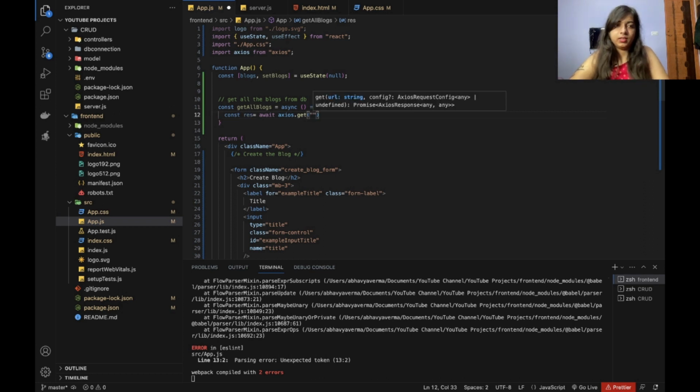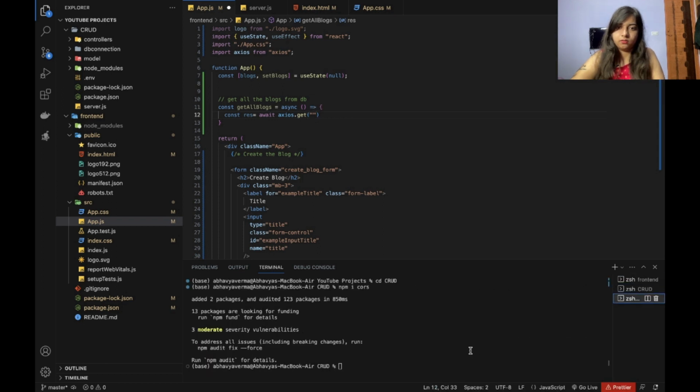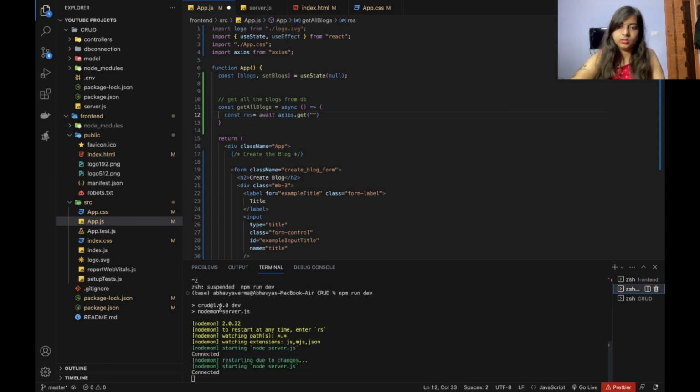So one thing is, go back and start your backend server. Okay, go to this application and do the npm run dev, the backend server what we had, and see whether you are getting connected in the console or not. Okay, those who don't know about it, they can watch my previous video of doing the CRUD operations on MongoDB using Node.js.